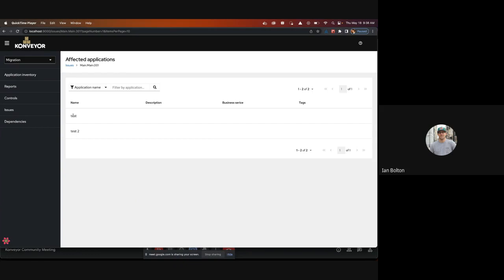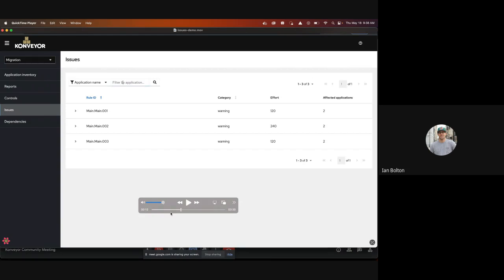We'll have a way to click on each of these items in the table here, and we'll be able to see a list of the incidents that this application has of this specific issue that we're looking at, that you can see in the breadcrumb there. It's the issue validation name. Sorry, not the issue validation name, just the actual name of the validation rule. So that is a bit about the context of the screen and this behavior.